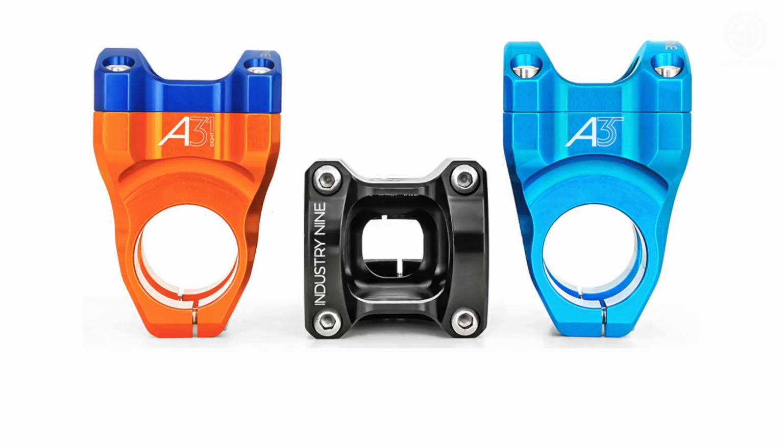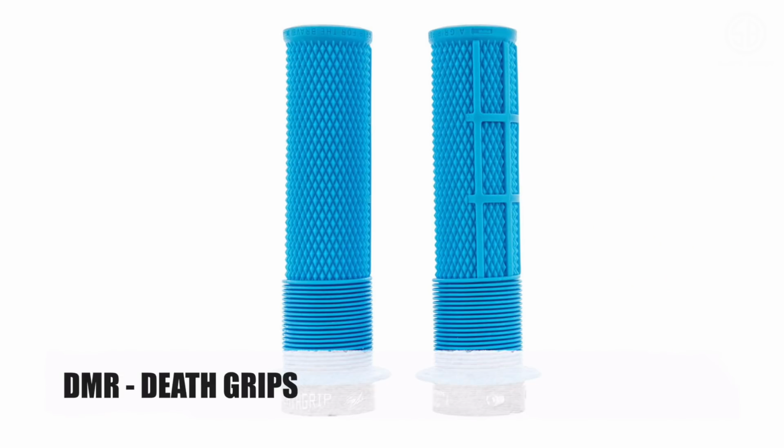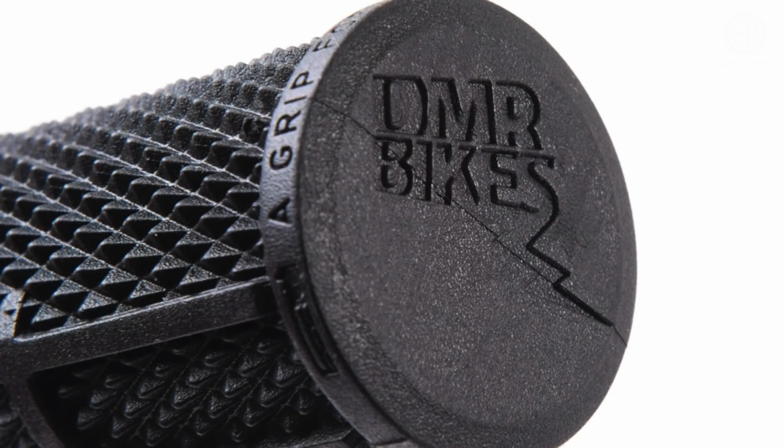I love a very short stem. I find that this definitely helps me steer faster, and I really like to sit over the front of the bike more. And some Deathgrips by DMR. If you haven't tried these grips, they're really cool. And they remind me so much of a motorbike grip. And let's face it, these e-bikes are almost motorbikes. So definitely worth a look in. And for a top-end upgraded cockpit, we're looking at 250 euros.